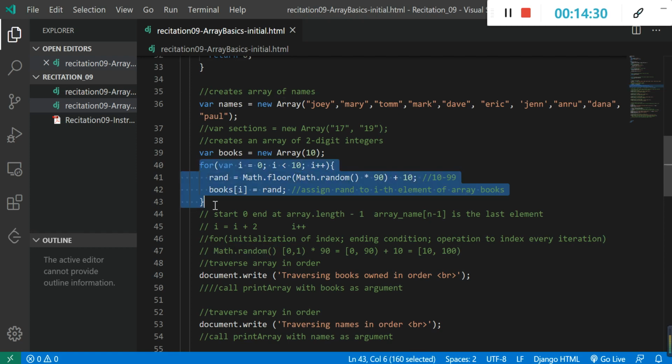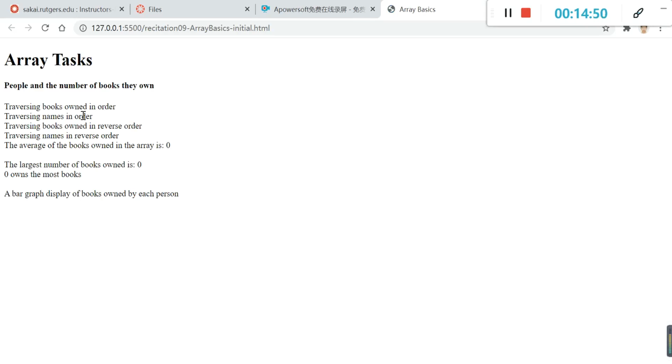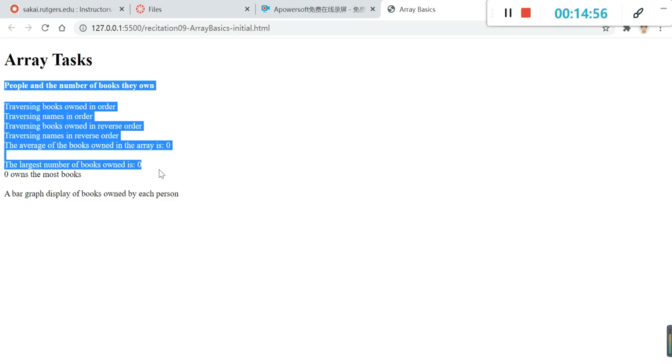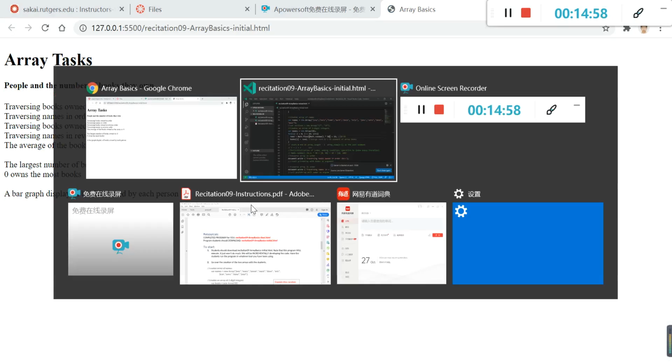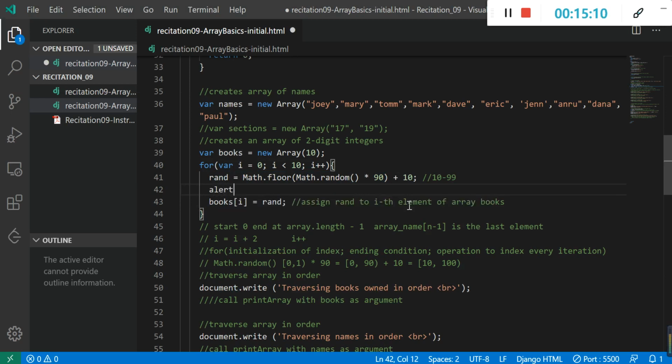So for each element within this array called books, the value will be different because we use Math.random. Right now it just prints something, and I think we can use alert to present our results.